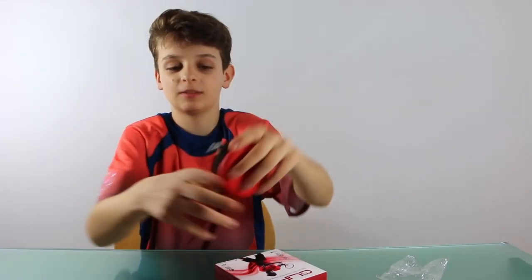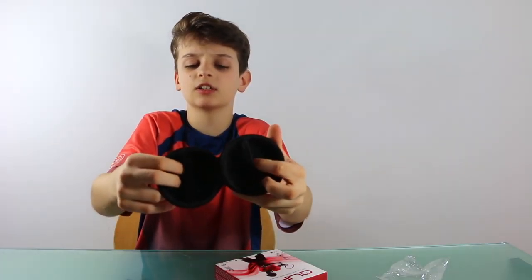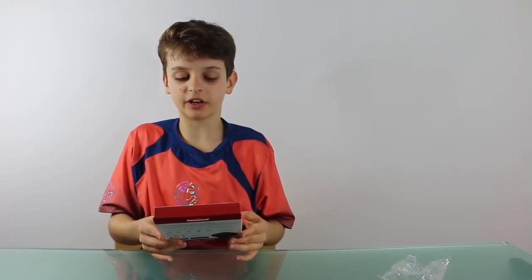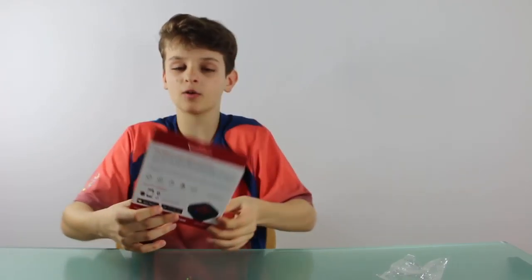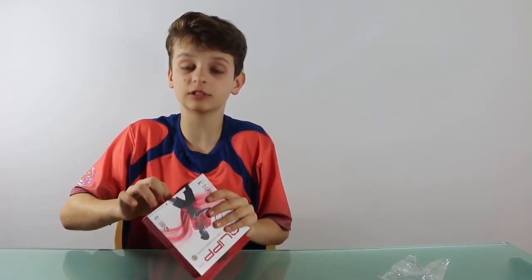There's a nice zip here, and I think this is where the Q-lip sensor goes — there are two pockets. Let's look at the design: it has people playing on the front and a description of what it does on the back, which I'll talk about in this video. Let's get it open and see what's inside.